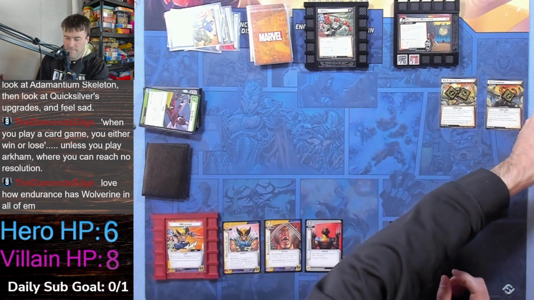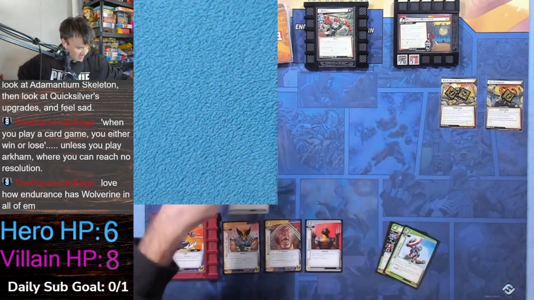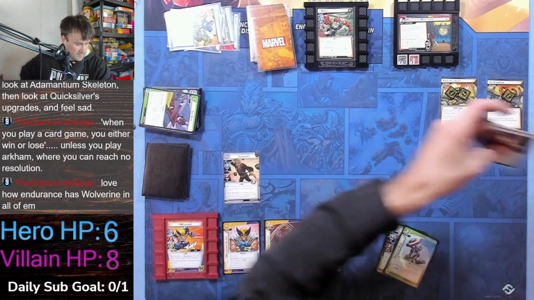Okay. And next one is Long Shot. Hey! Long Shot gains piercing. Long Shot does not count against your ally limit. Put Long Shot into play under your control. This card gains Surge. This effect cannot be... Oh, okay. So I have Long Shot. New bad card is the villain attacks you. Okay, cool.